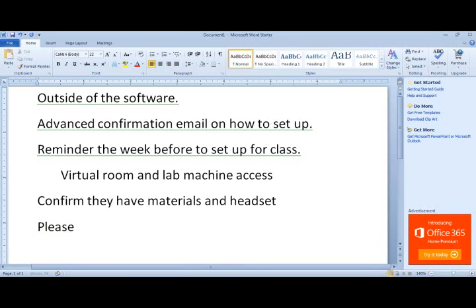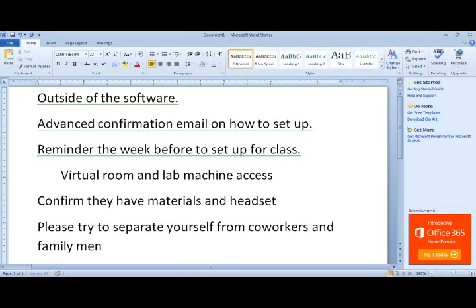The student side of that equation is to do the best that the student can to get themselves away from coworkers, away from family members, so that they can, as closely as possible, simulate actually leaving work and leaving home and getting into a training room with a teacher for a week.